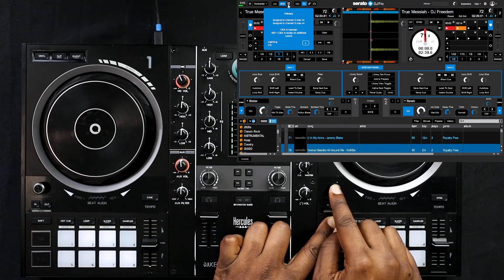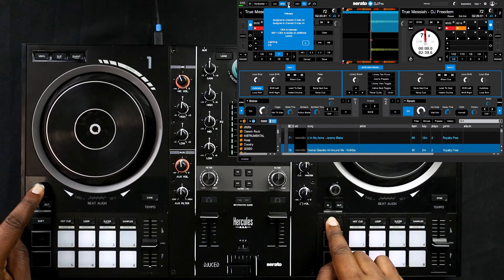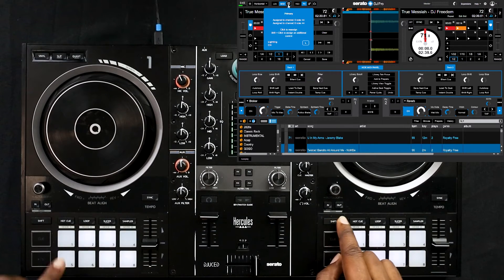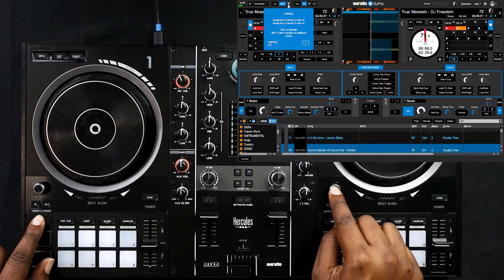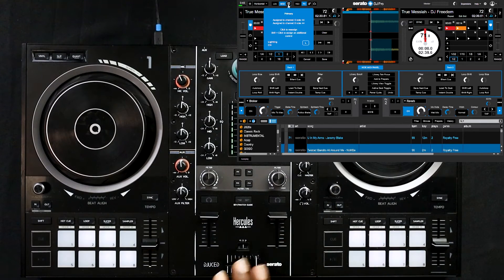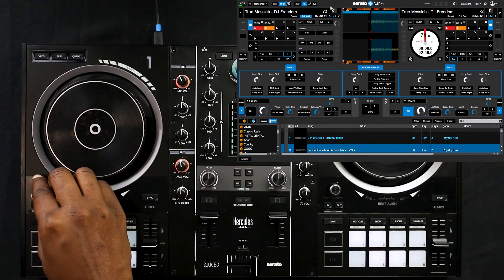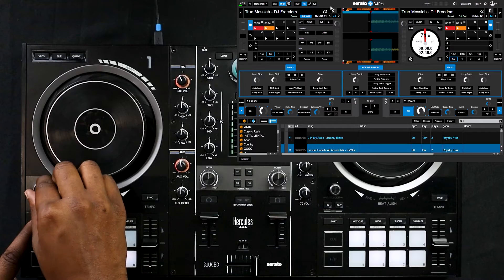As you can see here, once you just click the auto loop button by itself you'll see that it's activating the auto loop and it's not adjusting the quantize button. If you turn the auto loop knob you can see it'll make adjustments to the auto loop but it does not affect the breaker effect or the reverb effect without you holding the shift key.